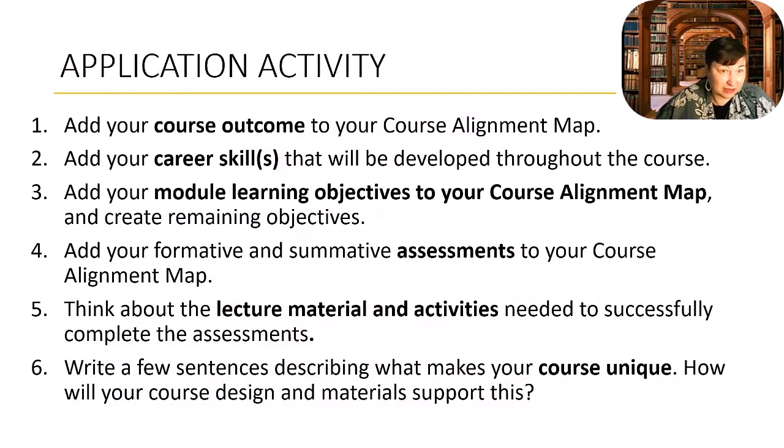Your application activity or your homework is to take what we've started in this workshop and flesh it out. You've already written a course outcome and deconstructed it into multiple learning objectives. So now we want you to think about the types of assessments and activities that can support these. This activity is for you to really think about the structure of your course and determine if it's aligned. I do want to emphasize, however, that this activity can be done for any course that you teach, regardless of modality, whether it's an LSU course, it's an LSUA course, if it's a campus course, an online course. All of these courses can be aligned and follow this method.